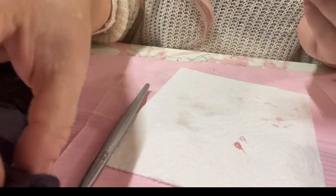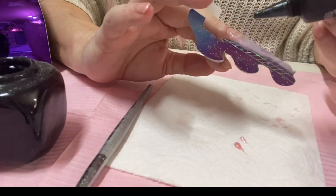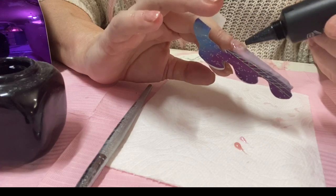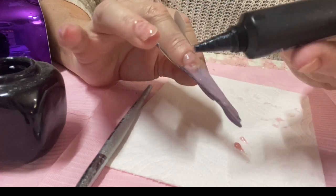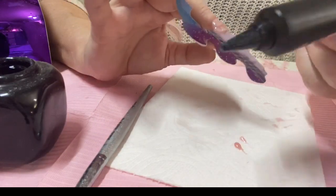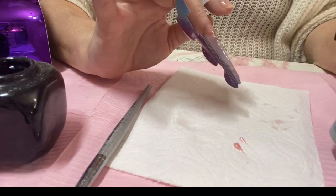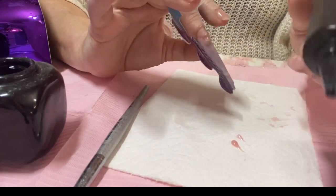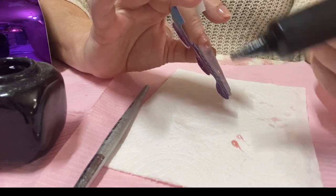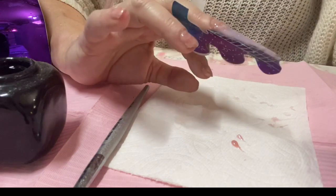I think a lot of beauties just go in, whether you're applying it with the Precision Gel Applicator bottle, and you can use these containers too. They have all these colors in here as well. Or you can squeeze some of this out on a tile and pick it up and apply it that way. Just make sure you're not lifting your brush up a lot.